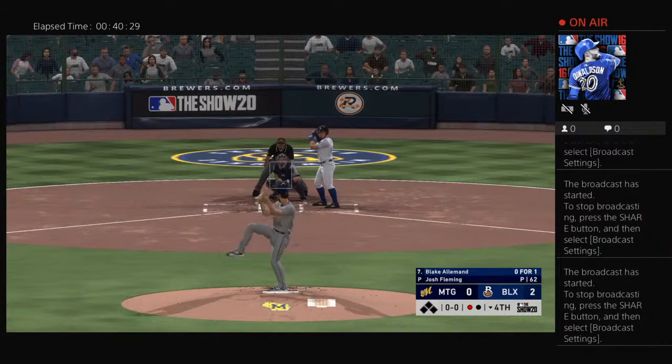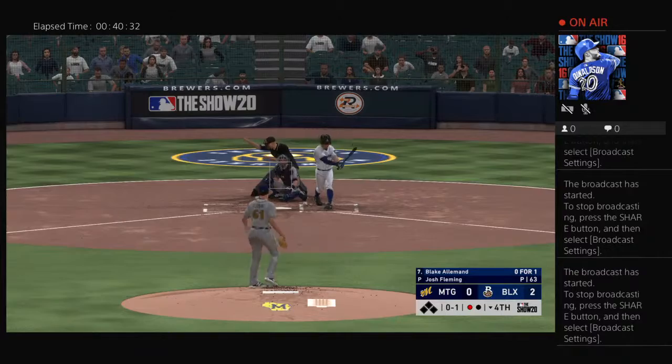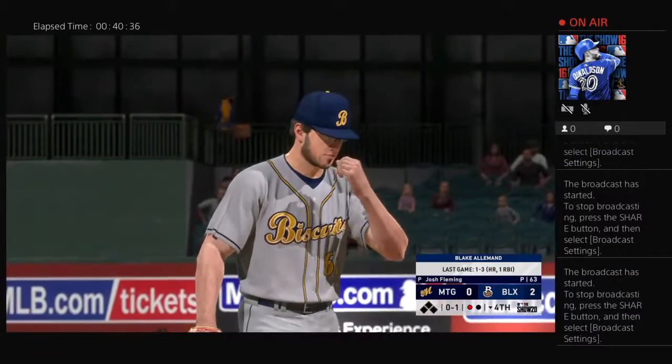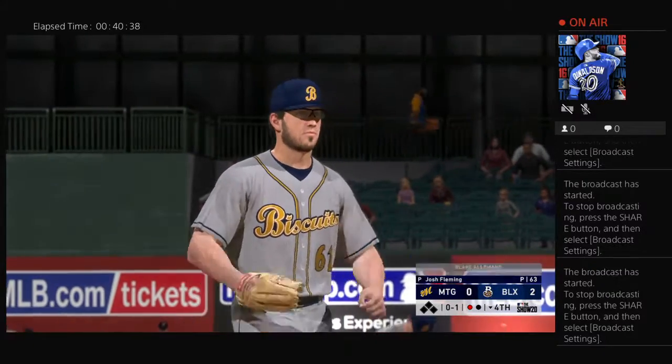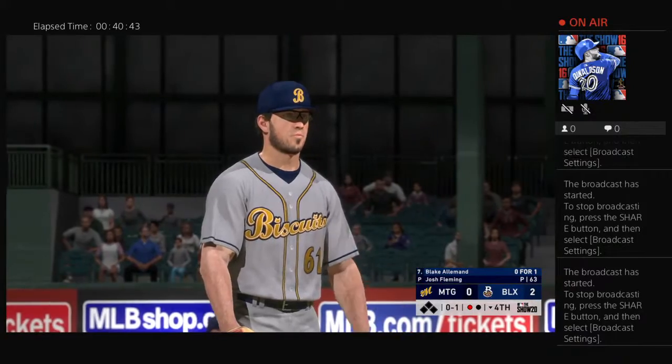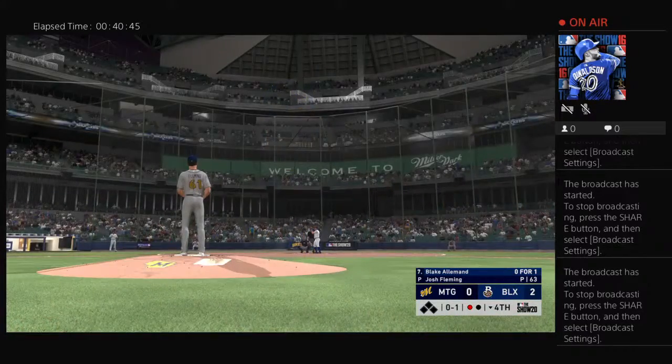Here's the first pitch to him. Swing and a miss. 0-1. Hey, you think back to the early innings right there. You thought this guy would have been hitting his showers. A credit to him. He's been able to regroup, find his mechanics, and find a way to stay in this game. 1 out, nobody on.